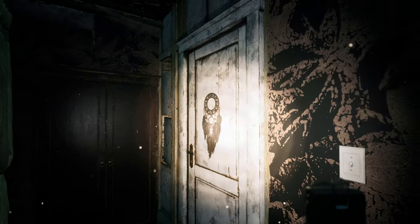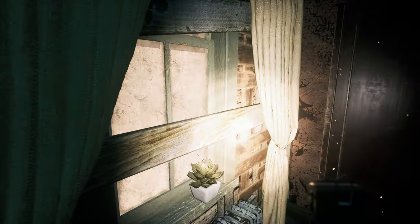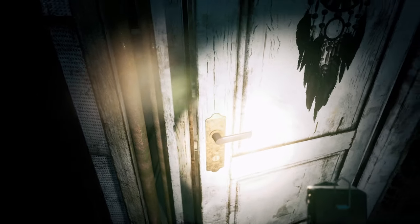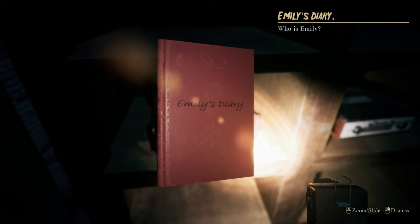I'm not liking this. What is this? Is that like a dream catcher? Isn't that with Native Americans — have we got some kind of... well, a dream catcher catches dreams, I know that, but isn't it to ward off spirits as well, or help catch the evil dreams from entering you? I'm not 100% sure. Oh, what — who — why? What's this? Can I open it? Oh, key for the jewellery box, of course. Oh, what is that? Oh god no. Who is Emily? Someone's behind me, aren't they?